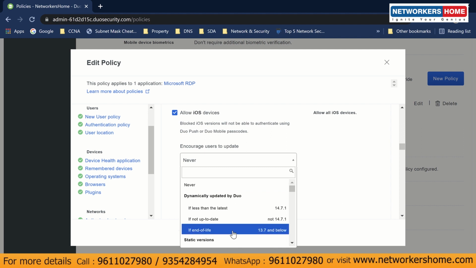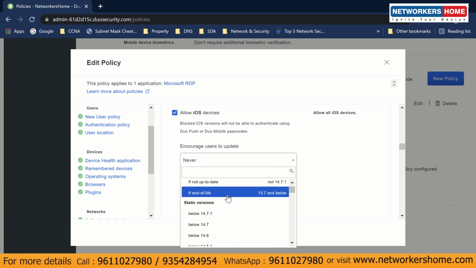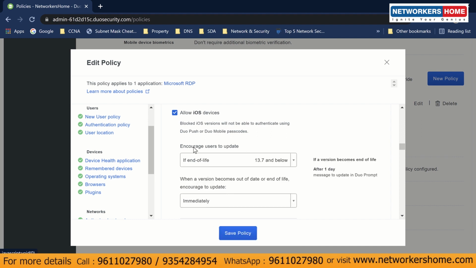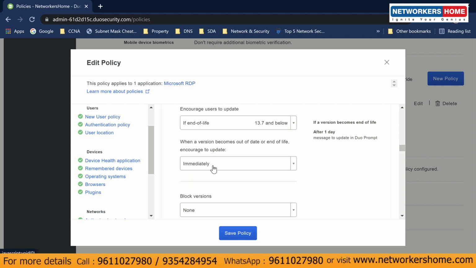Now we will select this option of end of life, that is if the iOS version of that iPhone or iOS device is 13.7 or below, then the user will be encouraged to upgrade. When a version becomes out of date or end of life, we encourage them to update immediately.